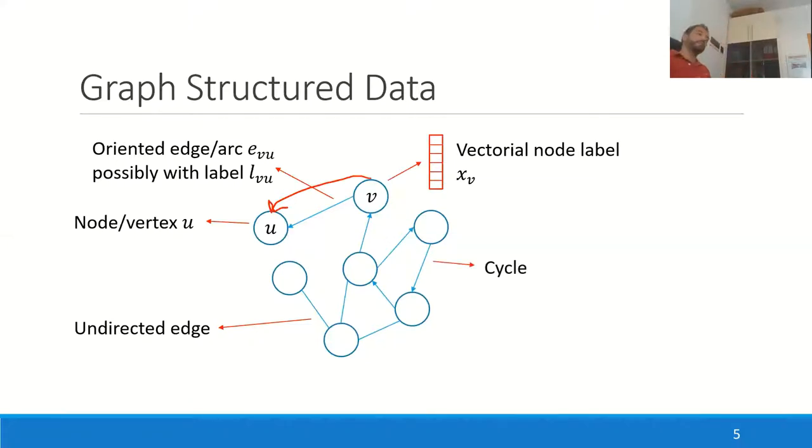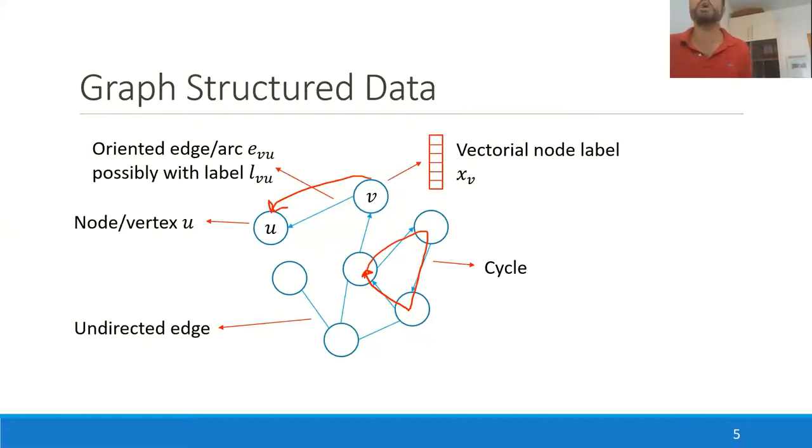Here you see one of the, or possibly the, tricky bits in a graph, which is a cycle. The fact that you have nodes that are mutually connected means that you can enter this bit of the graph here, start walking through the graph following the direction of the connectivity, and end up exactly at the same point you were before and start again going through it. Depending on the type of algorithms you use to do that, you might forget about the fact that you have already passed through there.